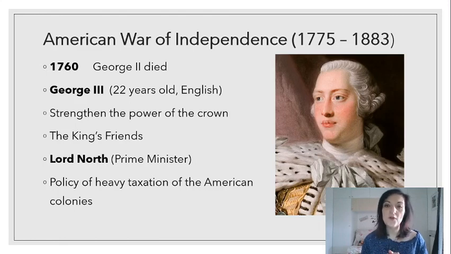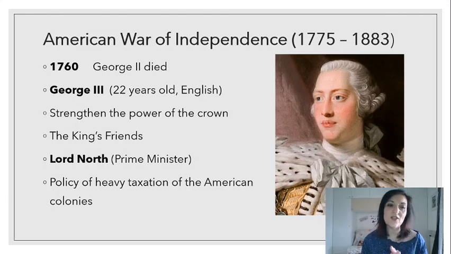George III, when he became King of England, was only 22 years old, but he was the very first of the Hanover to be born in England and to speak English as his mother tongue, as his first language. Don't forget that George II, for example, and also George I couldn't speak English at all. They were not born in England. They didn't know the English problems. While George III was born in England, he spoke English as his first language, and so even though he was young, he was, or he tried to be, a good king.